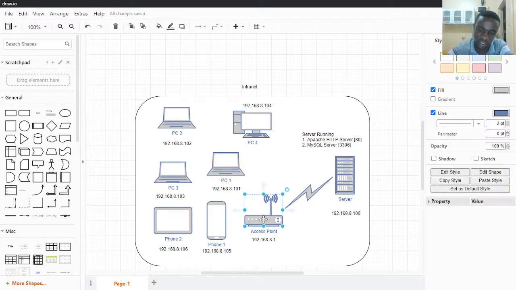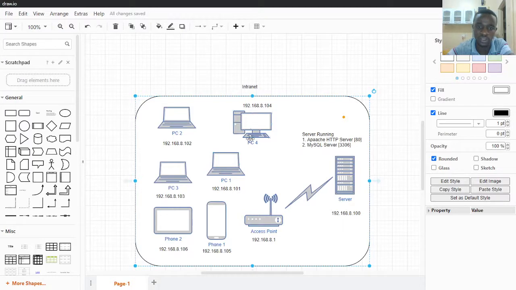So this access point here is a means by which a network is formed, to which all these computers will connect. There's a physical connection between the access point and the server. These computers will connect to the access point, and by virtue of that connection, a network will be formed. This will allow packets to move from one computer to the server and back, allowing that back and forth communication between the client and the server.